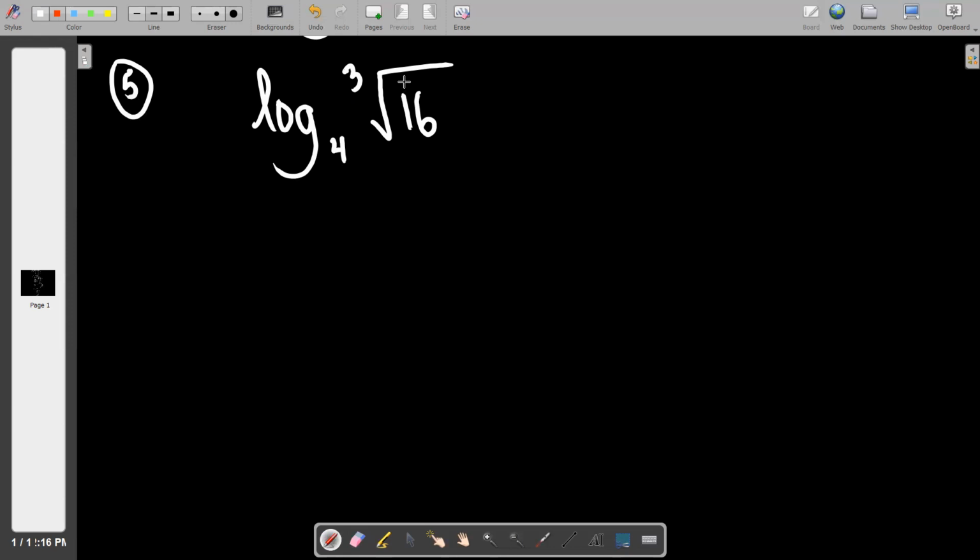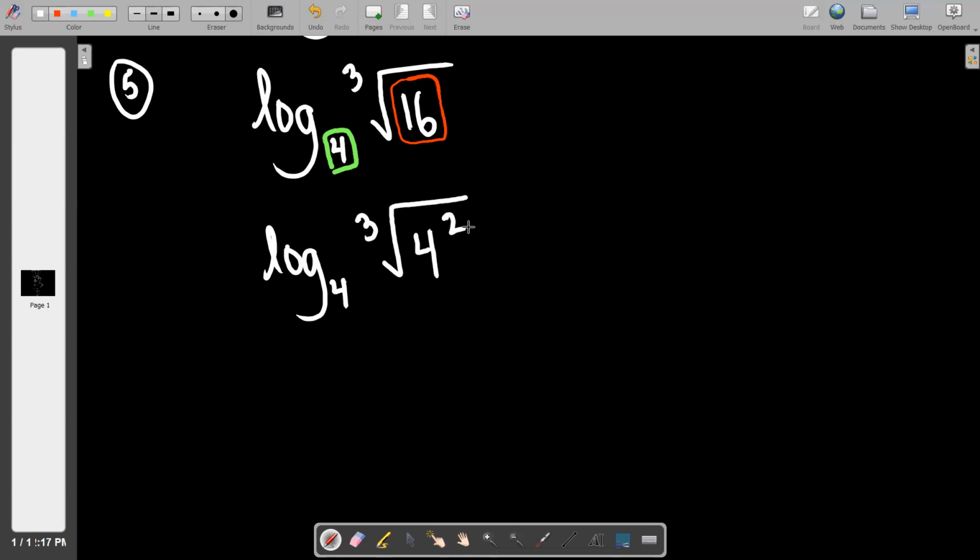So what's going to happen is this. We're going to take this number on the inside of the radical, and we're going to ask ourselves a question. Can we write it as a power where it also has a base of 4? And the answer is yeah. I could rewrite this problem like this: log base 4 of the cube root of, wait for it, 4 squared. Look at that. And just like that, operation match the bases has been completed. And I hope by this point in the lesson, it becomes obvious that the answer is 2/3.